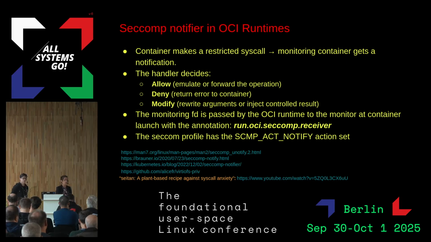Basically, you can start monitoring a target container. And then you usually have a preview that can allow, deny, or modify, for example, the arguments, or inject some result into the syscalls. So there is an annotation that's already supported in OCI in order to pass this file descriptor to the runtime. And at the same time, you need to add to the seccomp profile, which is usually provisioned by the container runtime, the seccomp act notify action.